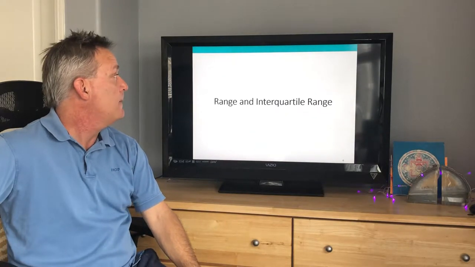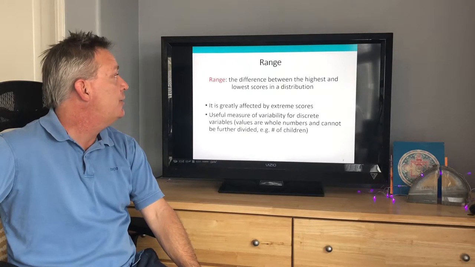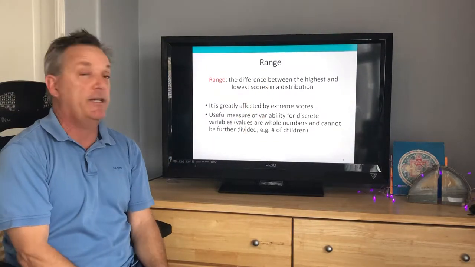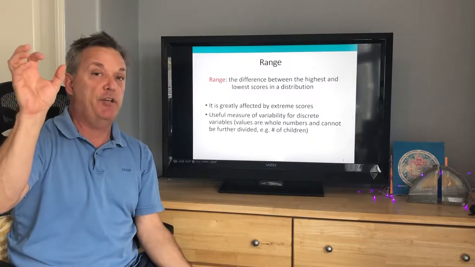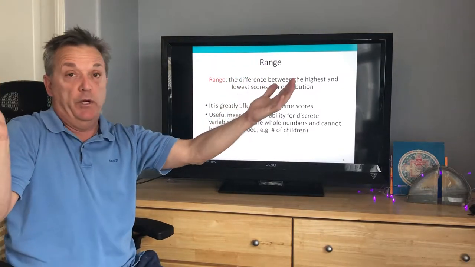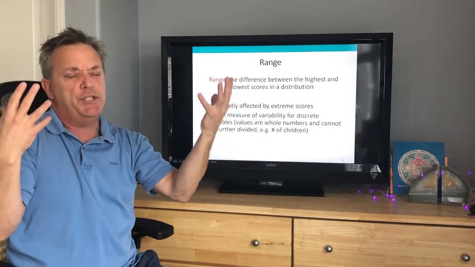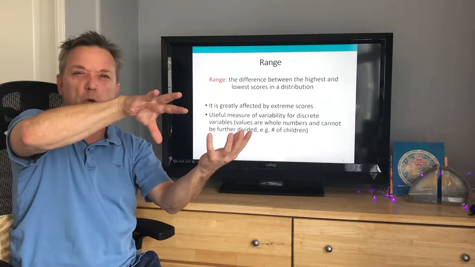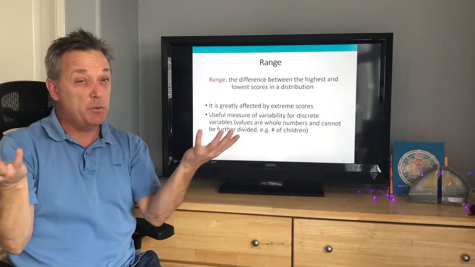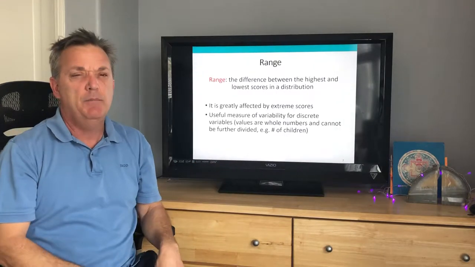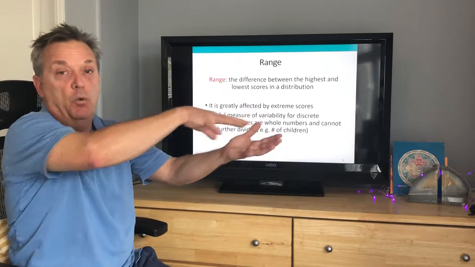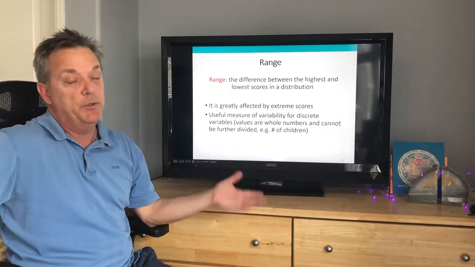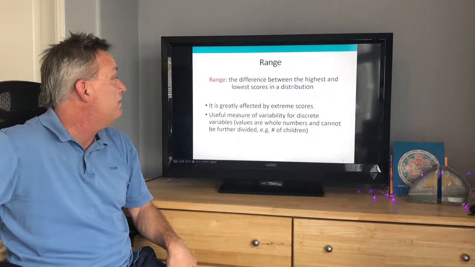Range is simply the difference between the highest and the lowest score in a distribution, and it is greatly affected by extreme scores. So if you have one person that scores seven and one person that scores one, reporting the range as one through seven can give you a very skewed result of what the data actually is, when in fact most people might have said five or four. That's why range is not really the best measure to report in terms of variability.